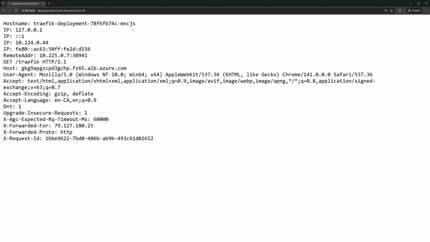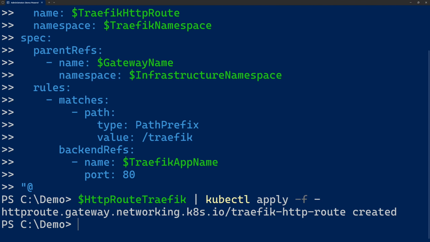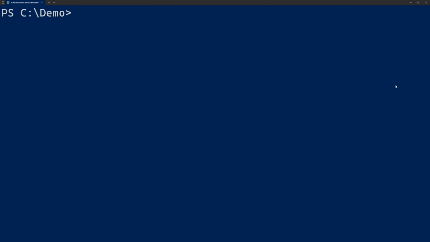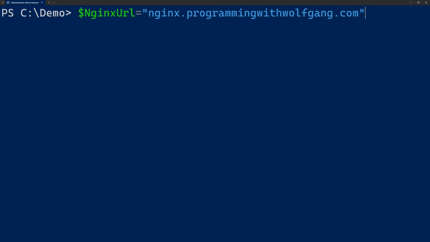And then in the 2 videos after, we're also going to configure TLS. This means we can use HTTPS, and once it's configured, everything will be done automatically. But for now, let's switch back to the terminal and update our HTTP route so we can use our own URL. Before we do this, I've seen that I had a mistake in my Nginx URL variable.